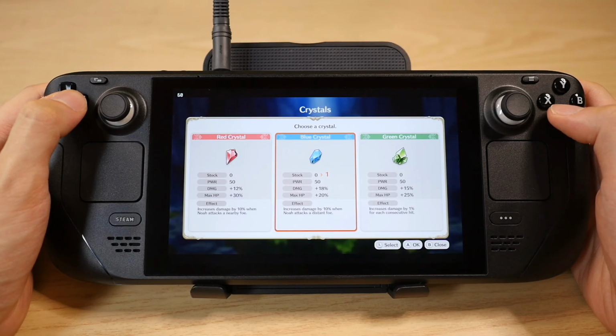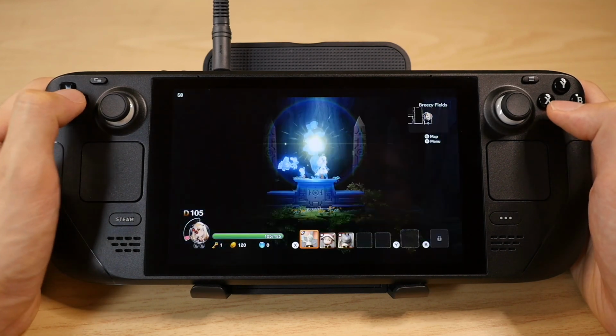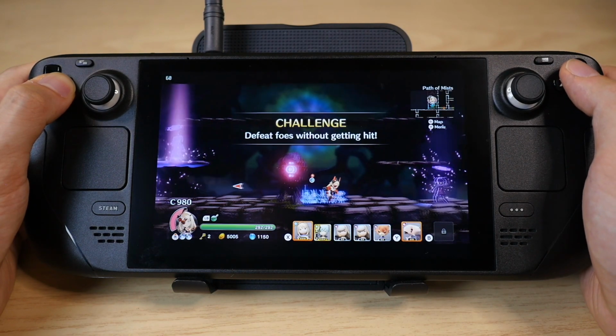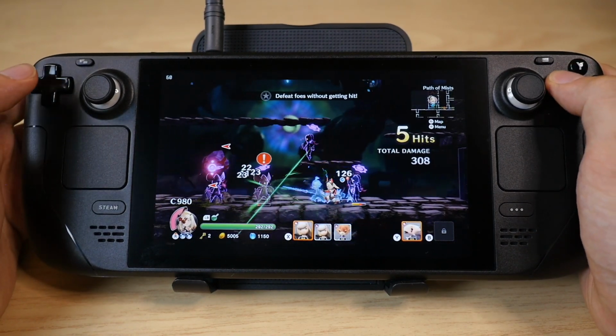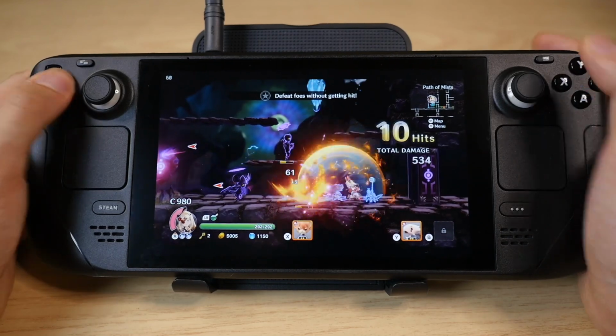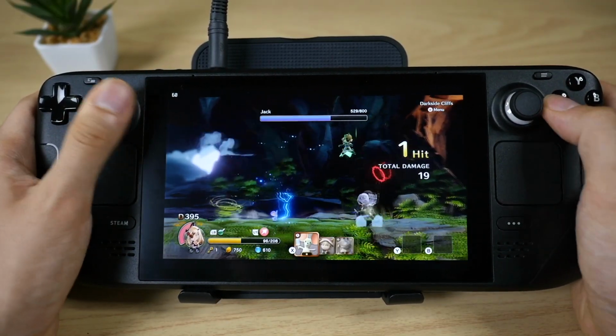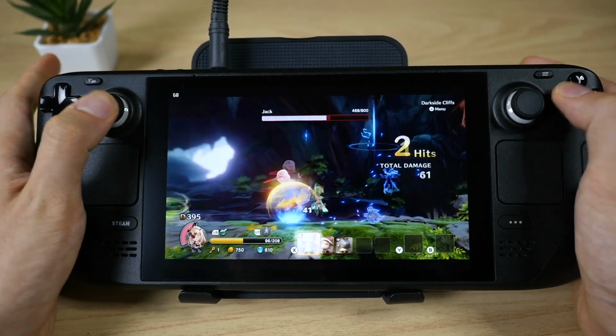Because of the RPG elements, you're constantly making choices about whether you want to get stronger at short distance attacks or long distance attacks, or you want to get stronger every time you do a long combo. And then every time you go back to the airship, you can upgrade and get new abilities. Abilities like stopping time and then being able to dash attack in any direction that you want.